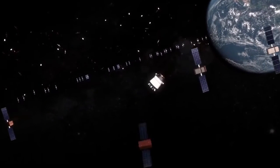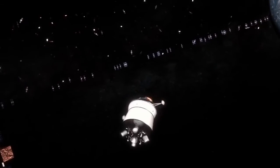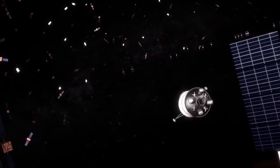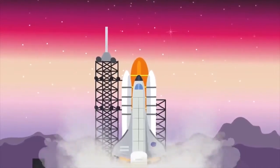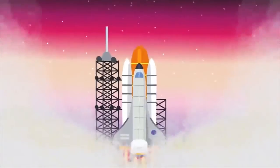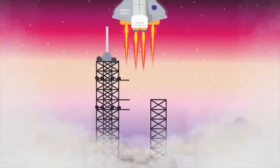NASA already concluded in 2005 that even if no further launches of objects into space were made, collisions between already existing satellites would create fragments faster than atmospheric drag would remove fragments. The situation is an incredibly serious one, with humanity's future literally on the line. We have to explore ways to improve this situation in the future, and we must carry on in the present and hope for the best.